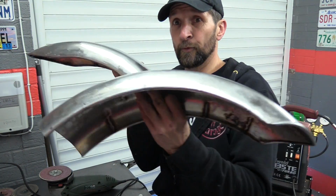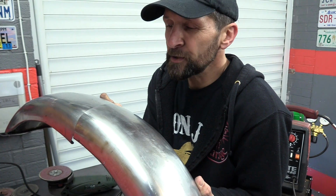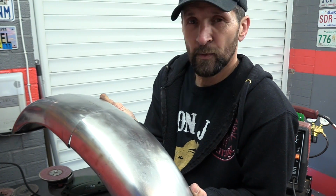Now I don't want to lose any overall length on this, well none to speak of, but I'm going to only probably do a centimetre at the most, sort of 10 mil, half inch, that's all I'll lose.